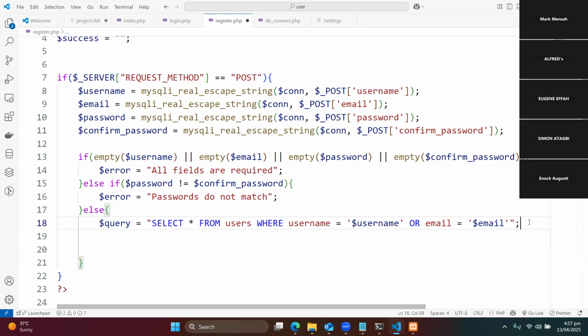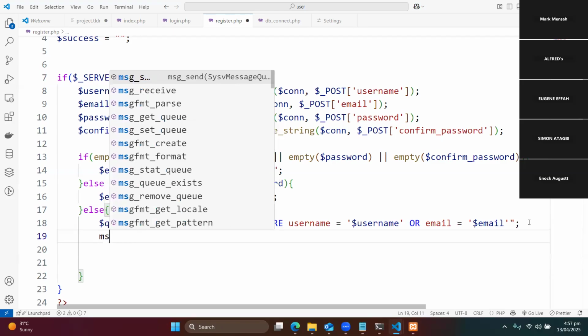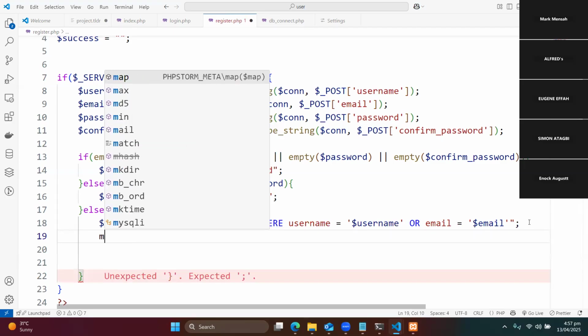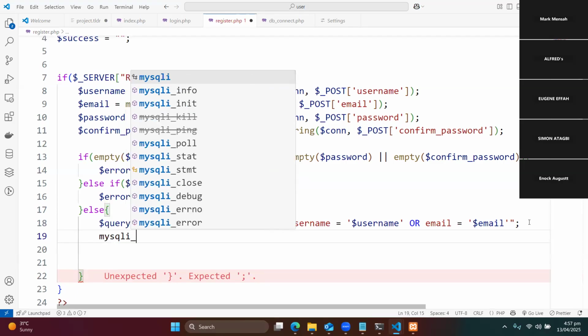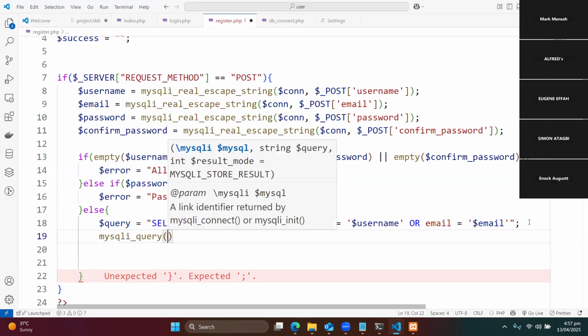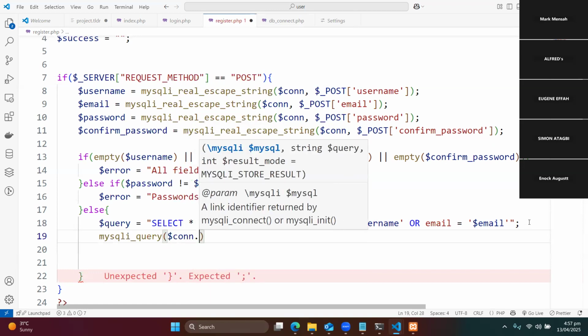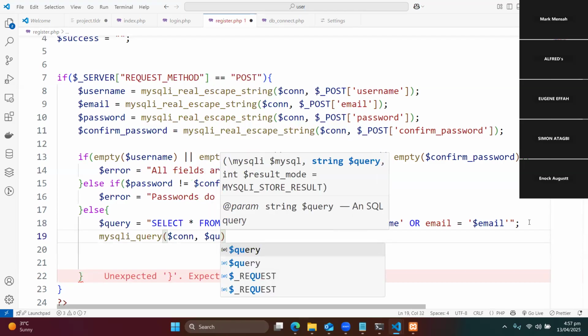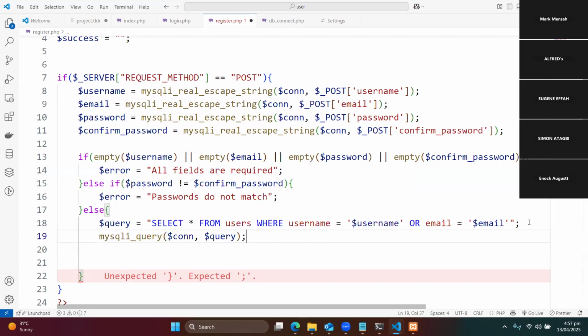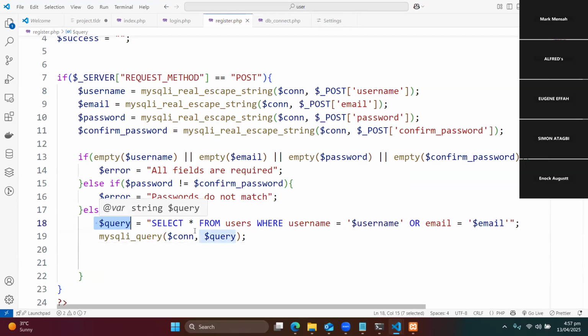Now I need to go and run the statement in the database. So I would say mysqli_query. And mysqli_query takes two things. Number one, it takes the connection to the database which we have created already and called con. And then we have the statement I want to run, which I saved in a variable called query.